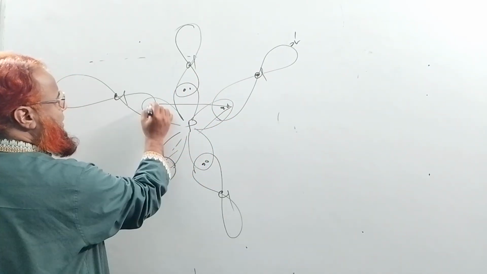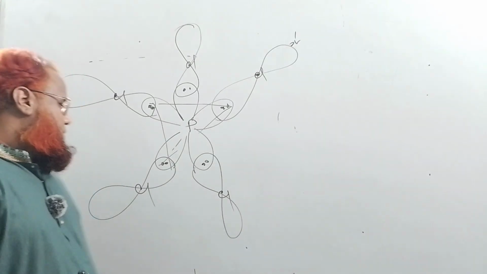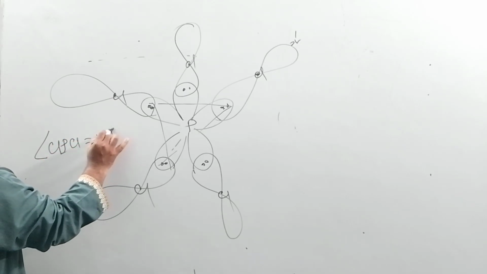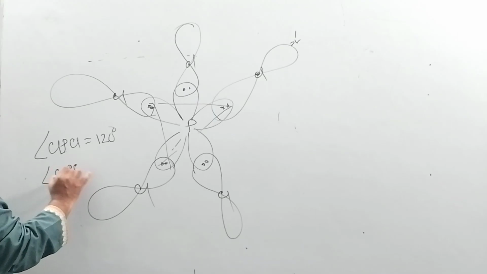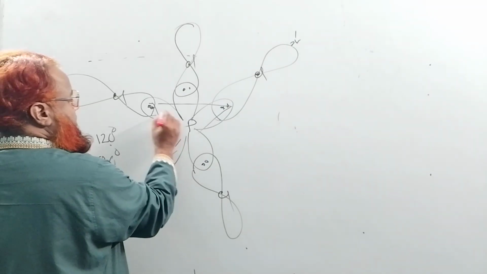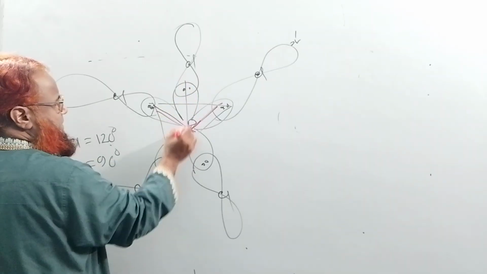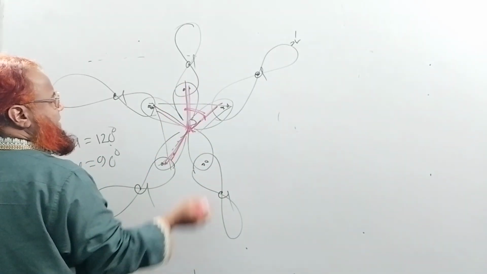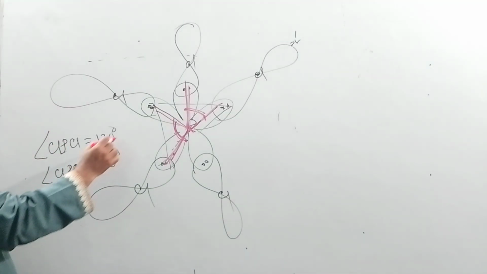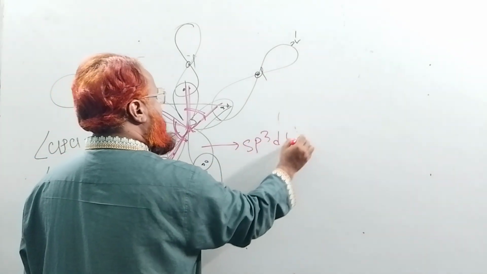This is the trigonal bipyramidal shape of your PCl5 structure. So here bond angle chlorine, phosphorus, and chlorine is what? 120 degree, and another chlorine, phosphorus, and chlorine is what? 90 degree. So these three orbitals make what? 120 degree, but this makes what? 90 degree. Okay. So this is 90 degree and this is 120 degree. I think you understand this. So here bond angles are two types, 120 and 90, and these are sp3d hybrid orbitals.